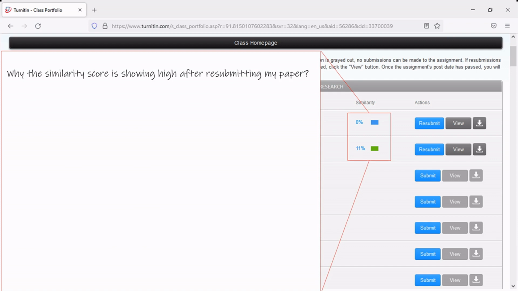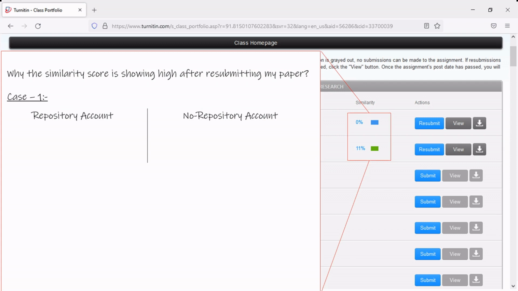Sometimes you may see your similarity score is high after resubmitting. Do you think why it happened? If such a scenario comes in front of you, then make sure whether Turnitin matches the submitted paper with your earlier submission. For this, be sure you have a No Repository Turnitin account. What does this account actually mean? Turnitin provides both repository and no repository options in your account.